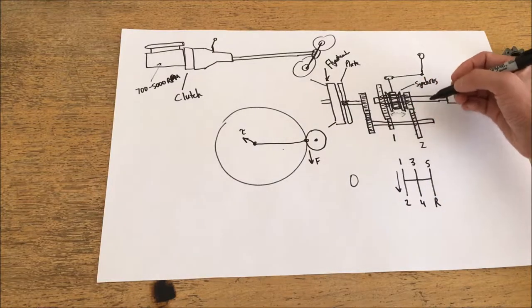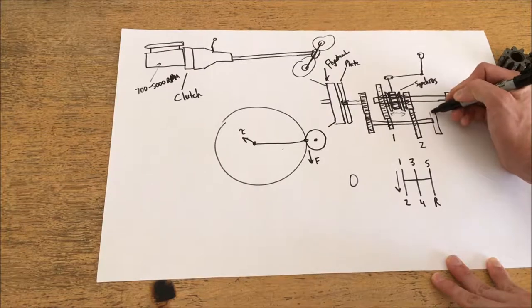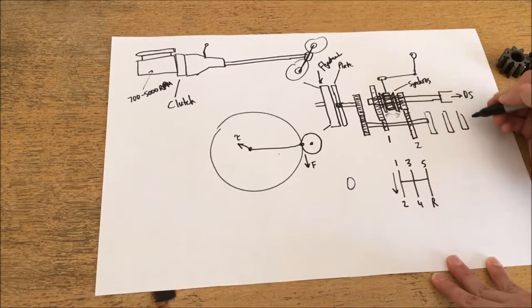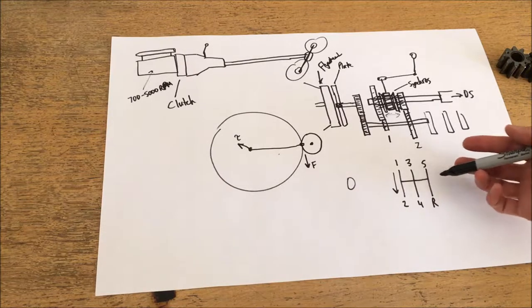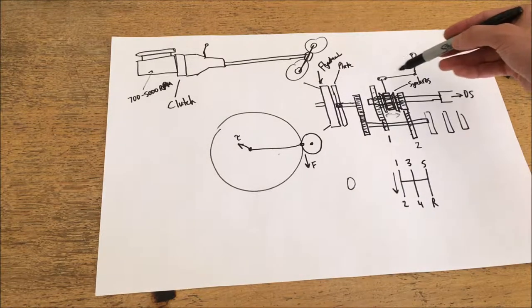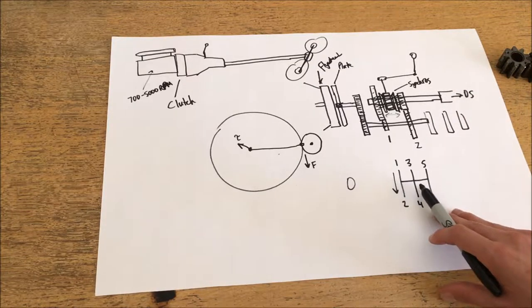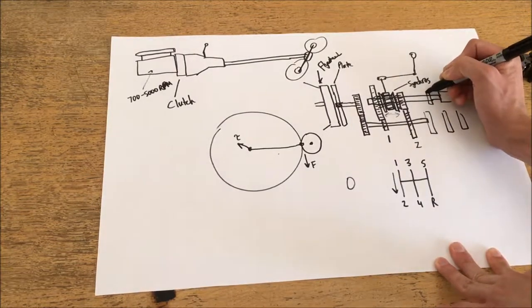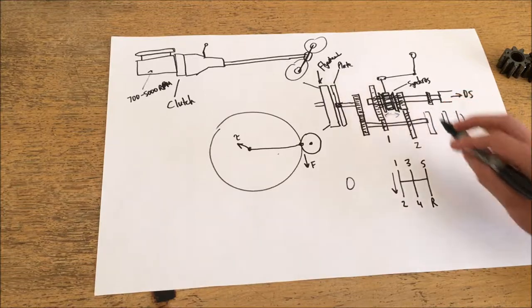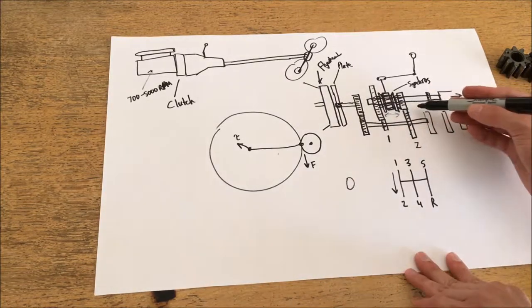However we can have as many of these slide gears on the counter shaft as we want. In fact we can have basically as many as the transmission as many gears as the transmission has speeds. So different shift forks are engaged by moving the shift handle to the side. If you go to the three four shift fork you may be engaging a slide gear over here.